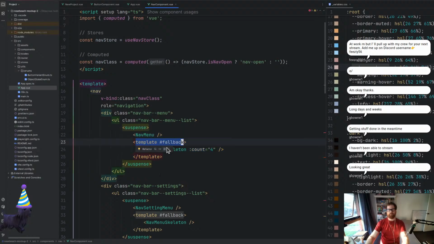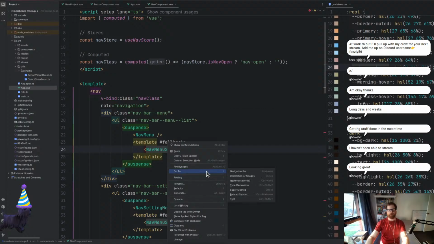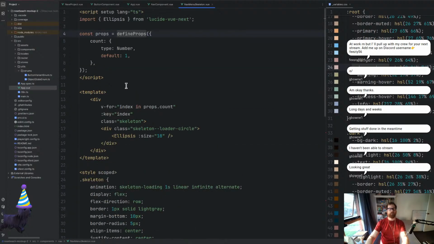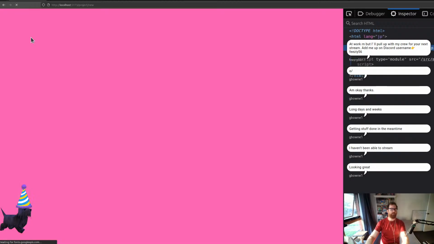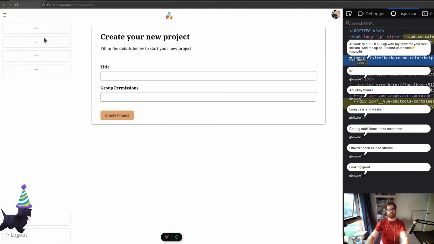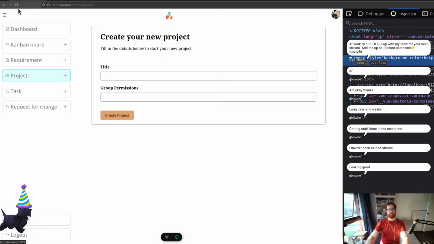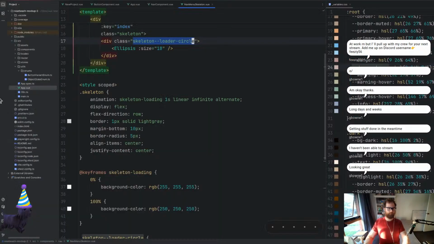And the template fallback is going to be these sort of skeletons and so forth like that. And if I go into those, you can see in here that there's an ellipsis, the skeleton loading circle, and there's all of that kind of fun stuff. And if we refresh and look on the left, you'll see that there's a couple of dots that actually happen. So we're going to implement something like that. However, we kind of need to tell the user what we're doing.